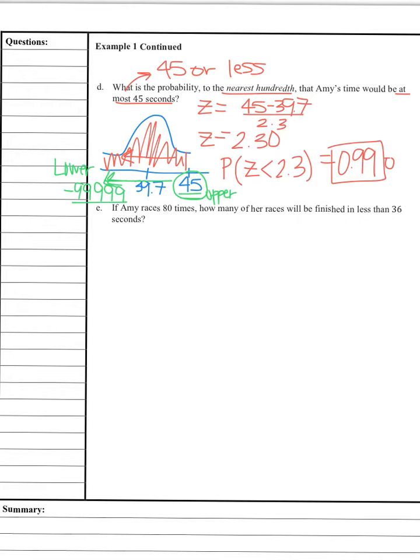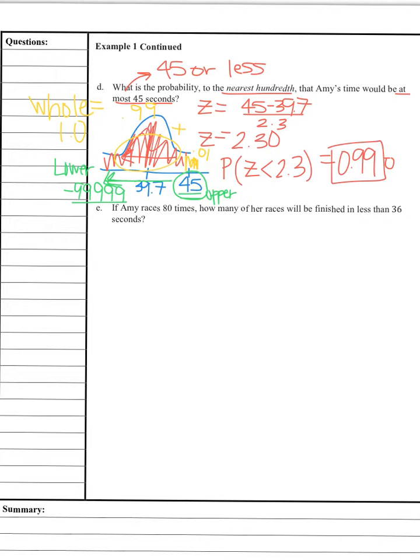So if you think about it, this is a lot of red shaded. And if you think about the example from part C, the previous page, that was 45 or more. So 45 or more would be this little bit here, which we found out to be 0.01, and then if you add on the rest of this over here, which is 0.99, the whole thing put together should equal 1.0 because that's all of the data. So that ties into the previous page.